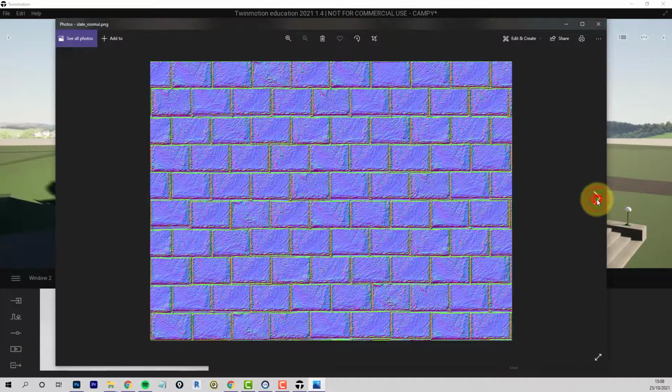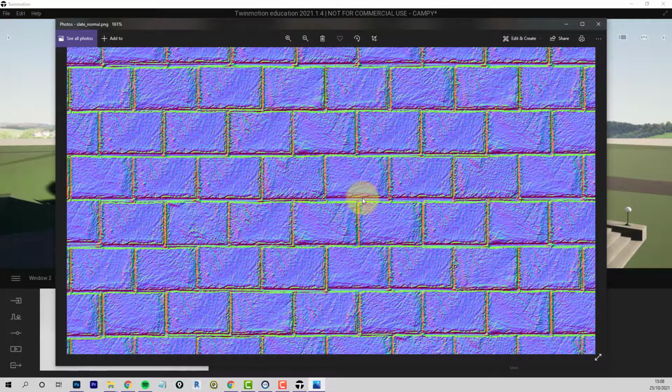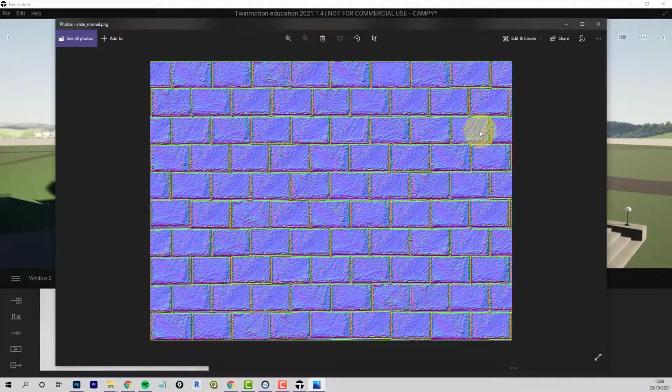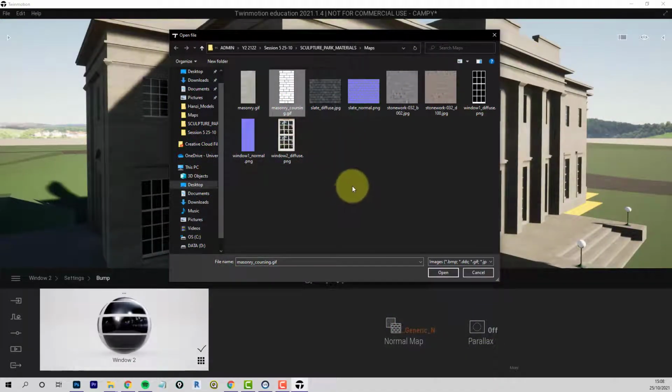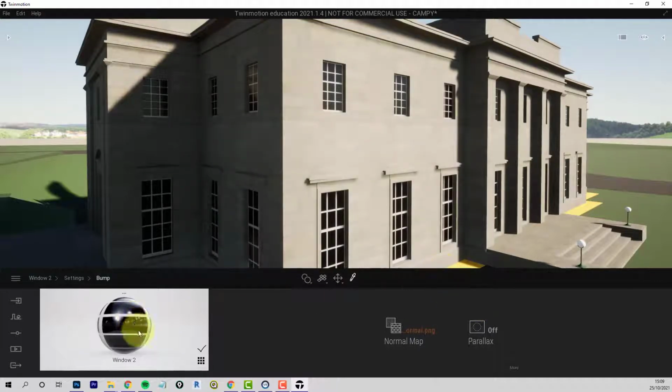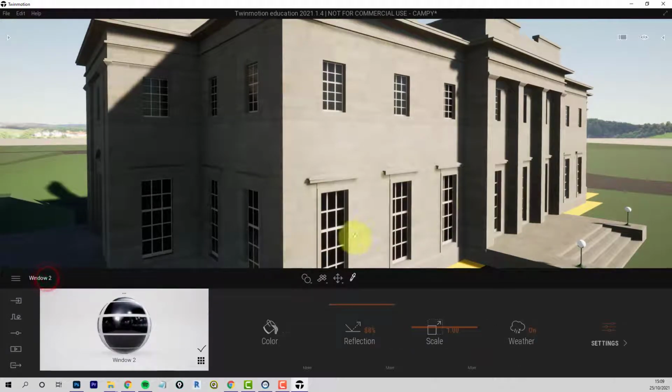Okay, but normal maps are quite dramatically different, and these give a much more realistic appearance when they're lit, because they actually kind of define which bits will receive light in a more natural way. They're very clever. So especially with metallic materials as well, they really work well. So window 1 and open. Doesn't have a huge effect on this, I just really wanted to show you the map type. Okay, so the windows are done.